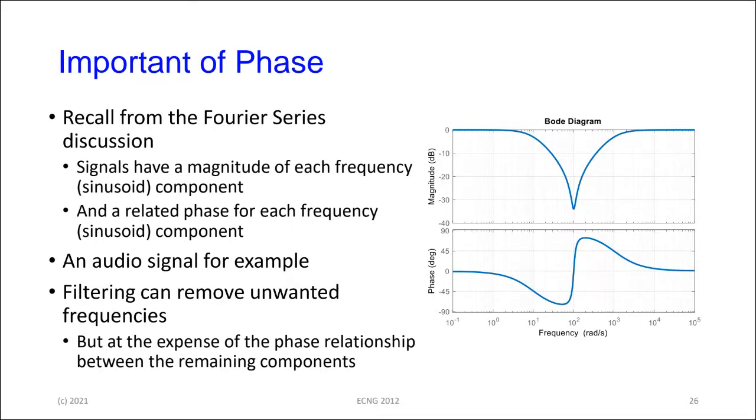The phase had some sort of behavior before the notch. Right at the cutoff frequency of the notch filter, it changed very suddenly from a negative to a positive phase, and then it continues in the positive direction. And remember, a phase change of something like a negative to positive is like an inversion. If you go from minus 90 to plus 90 or minus 180 to plus 180, you're basically reversing the signal.